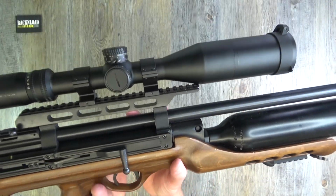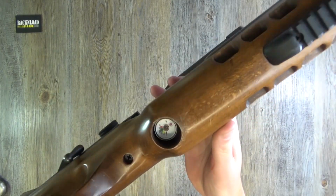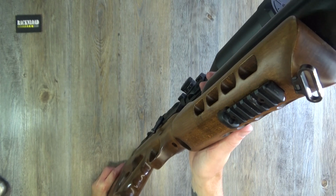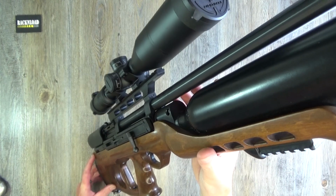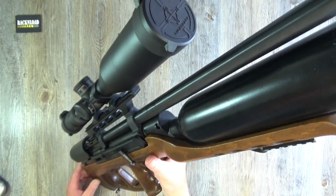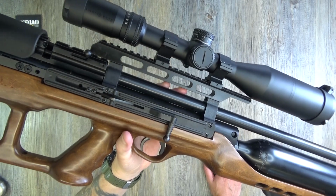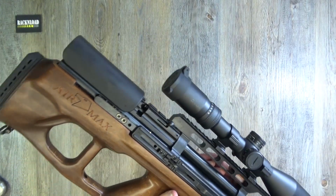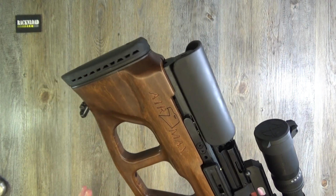Moving along the wooden stock. There is your manometer there underneath. Not a bad place to put it. This stock is a little bit beat up and battered. This is a review gun, a demo gun that's kindly on loan from Edgar Brothers. So it's a little bit knocked about, but I don't know, it's a bit of a workhorse. I say a workhorse, would I use it as a hunter? It's a bit heavy. If you were just set up in a barn or something like that, shooting rats, then bang on. But walking around with this thing, oh, it's gonna hurt after a bit. I really do think it is.